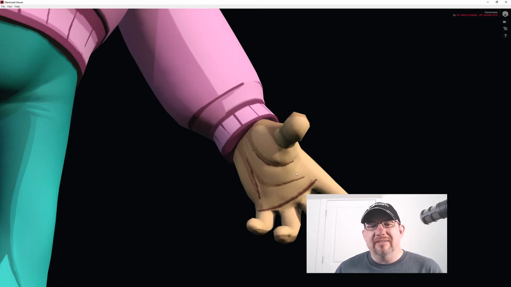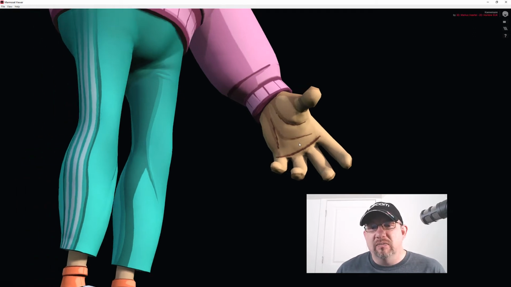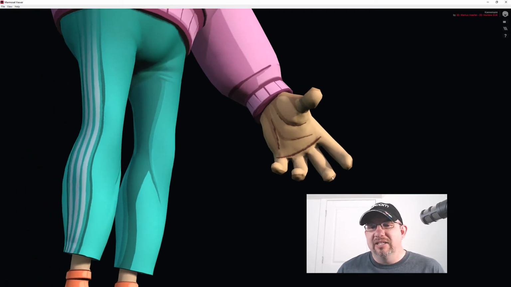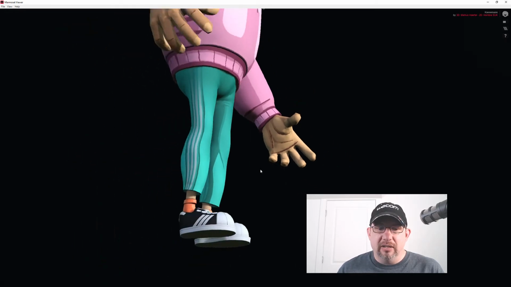You can fix that by putting it on a different map that has more texel density, like more resolution, or you could scale the hand up inside of your texture map, inside the UVs, and then rebake it.